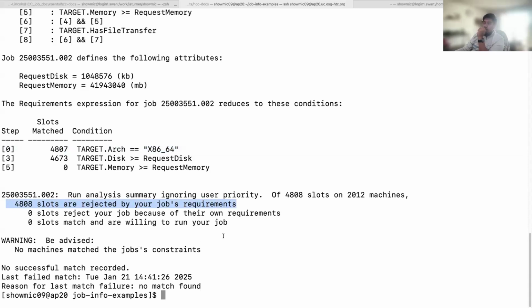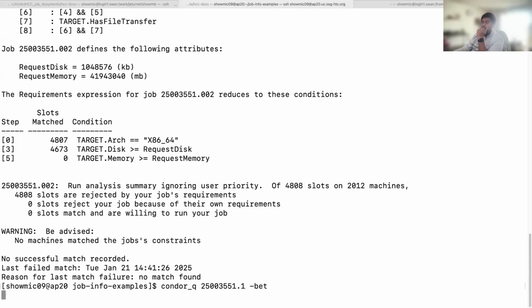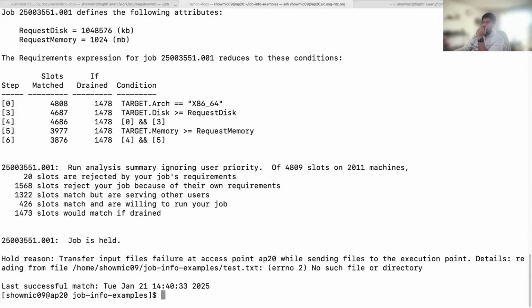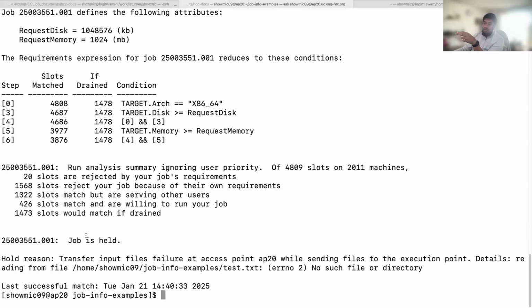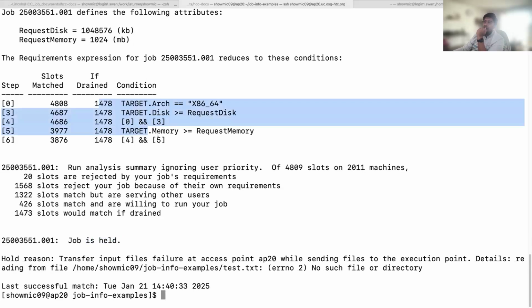If you had a lower requirement, or I could do another one, let me see. What does it say? This is the job that's actually on hold. But in this job's matchmaking, I could see all the requirements that I had, and there are many machines that could run it. In the summary, I could see like 20 slots rejected my job, but for their own requirements.